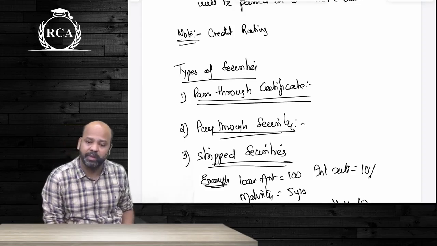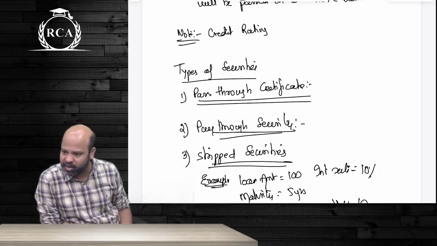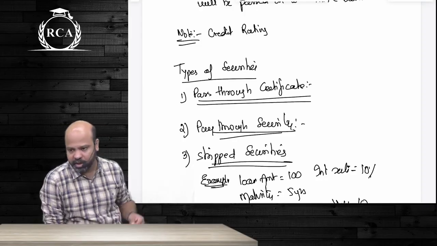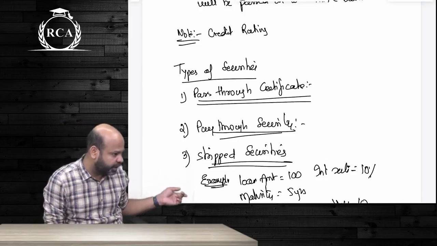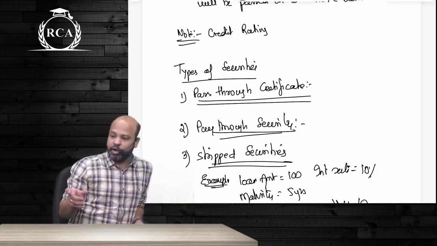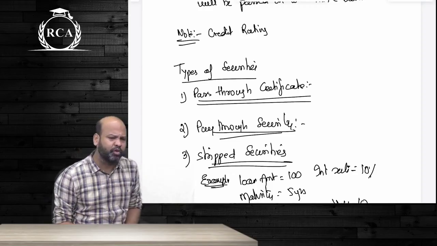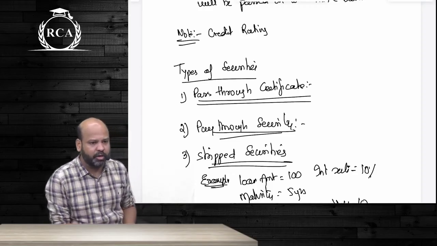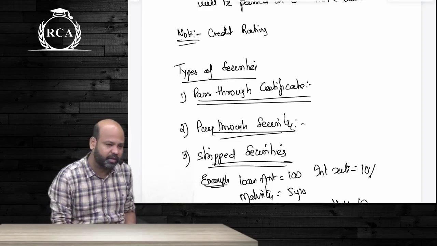Agar risk zyada hai, beta, obviously the return will be more. If the risk is less, the return is going to be less. In our example, again, AAA rated securities were issued by HDFC, beta. The SPV had a credit rating of AAA for the securities issued. That is why the yield, beta, was closer to 8%. Almost a yield of 8% was being provided to the investors of the SPV.